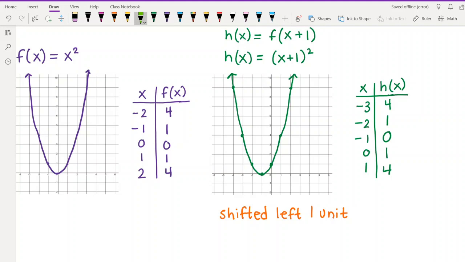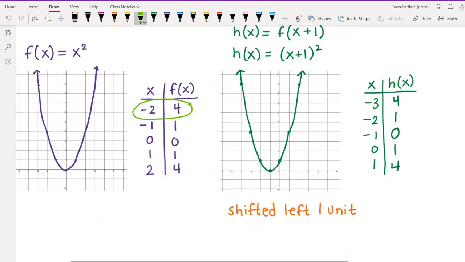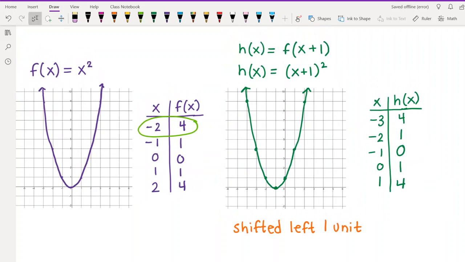So for example, if we look at the original function, when you plug -2 into the original function, you get 4. So how do you get 4 in the new function? Well, not by plugging in -2, but by plugging in -3. So notice the y coordinate of these 2 points, and let me highlight them on the graphs as well. This is the point -2, 4, so that's this point here. And then here we have -3, 4. Those 2 points have the same y coordinate, but their x coordinates are different.